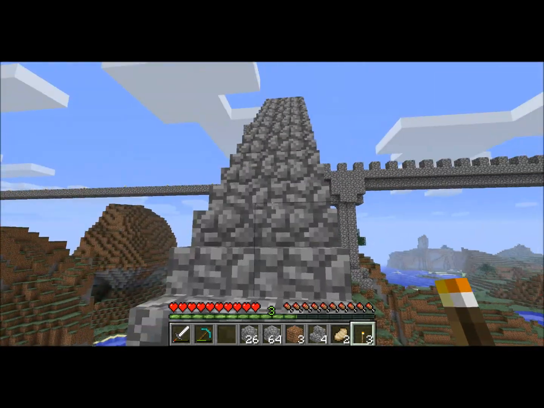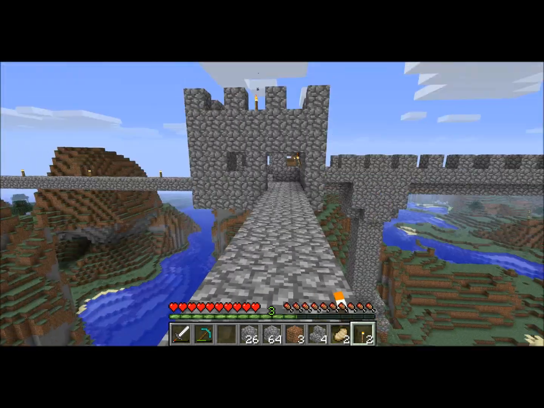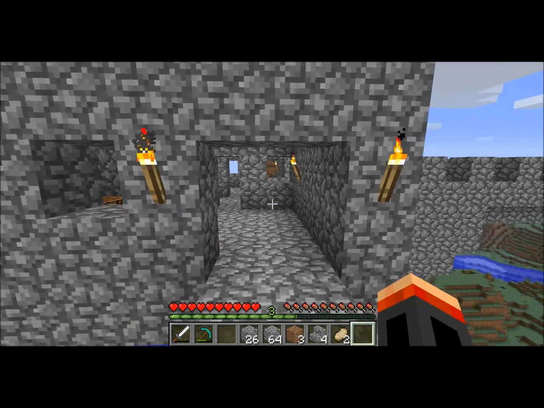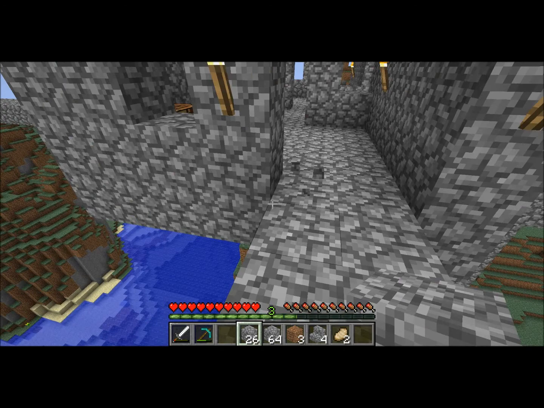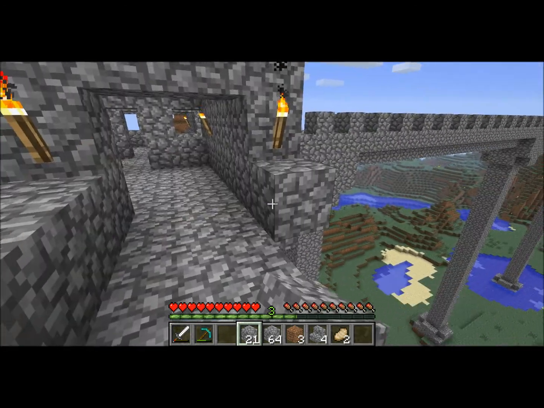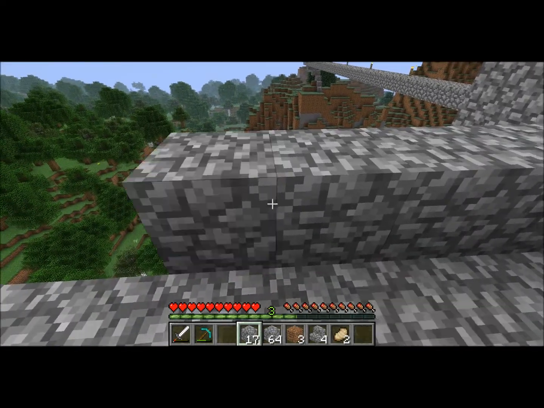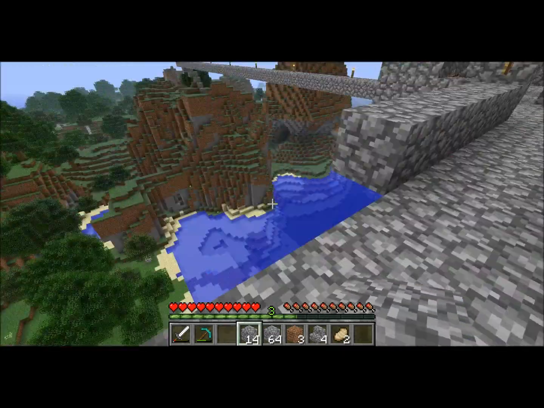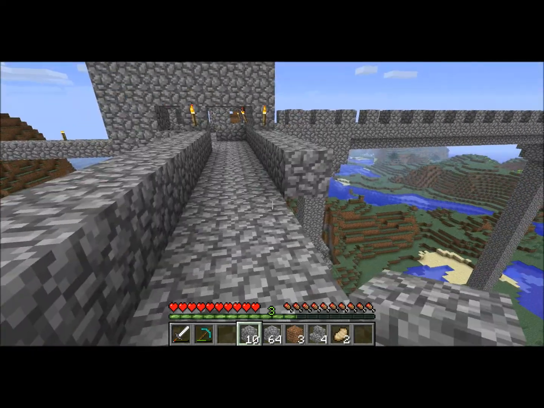Put a torch here. I don't know. Can they spawn on stairs? I hope not. Put a torch here, and there, just for now. Okay. I guess I can build the wall just like I did on the other side. I guess that'll work. At least for the straightaway. I might have to do something a little different for the other.